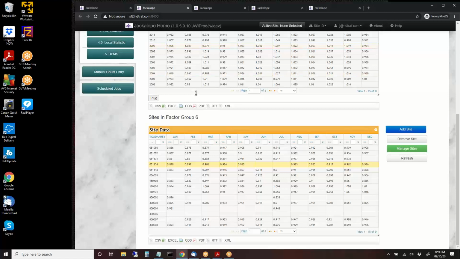Subsequently, you would want it to be included in your factor calculations. You can also add sites manually. In addition to that scenario, you also might have a site that could be used in a group and you want to manually add it, but it doesn't necessarily reside in the group every year or all the time.